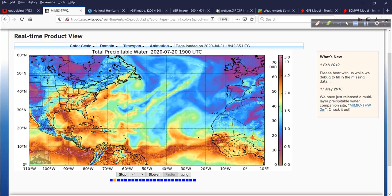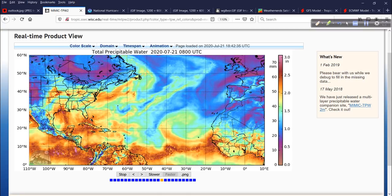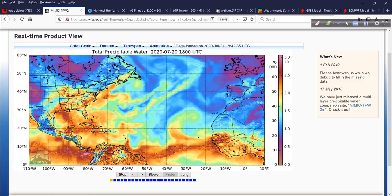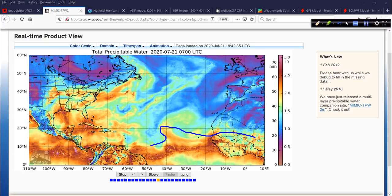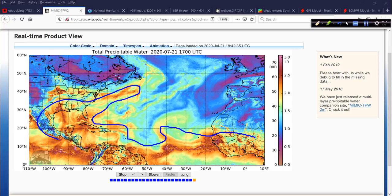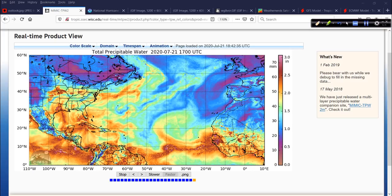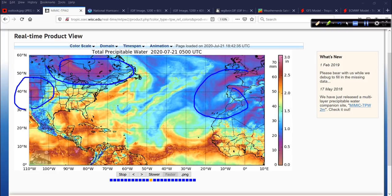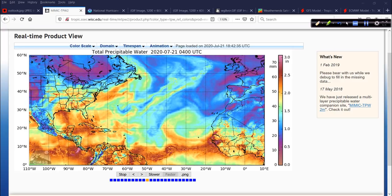This is the total precipitable water, and this is a product from the University of Wisconsin's tropical cyclone site. This shows us the amount of water, the precipitable water in the atmosphere. The oranges and the reds are generally the more moist areas all through here. This is all lots of moisture. These blues all up in here, even some of the lighter colors of blue that get intruded into here, those are more dry areas, and so you would suspect out here in the west, the Rocky Mountains, very dry. Up in Canada, very dry air, and you have the Saharan air layer that comes off of Africa from time to time. But down in the deep tropics, this very rich moisture plume helps us to identify what's going on.